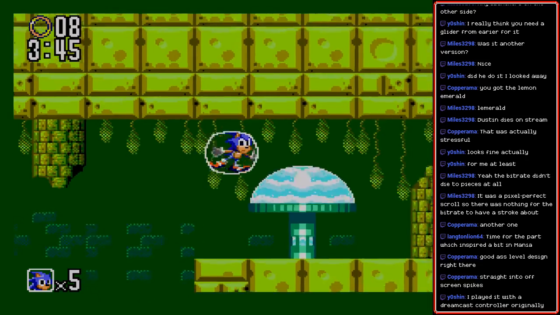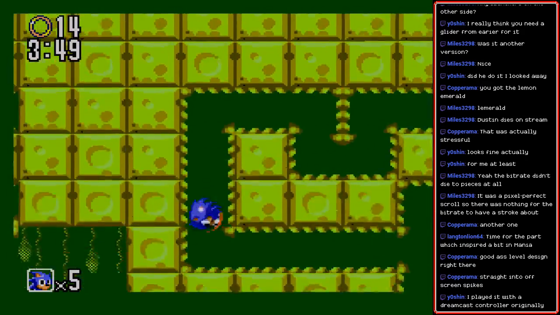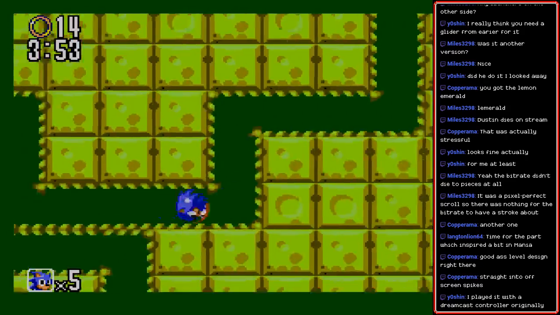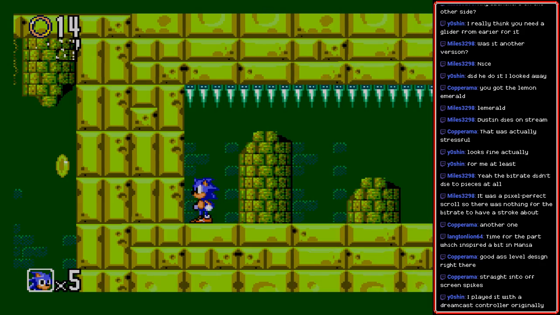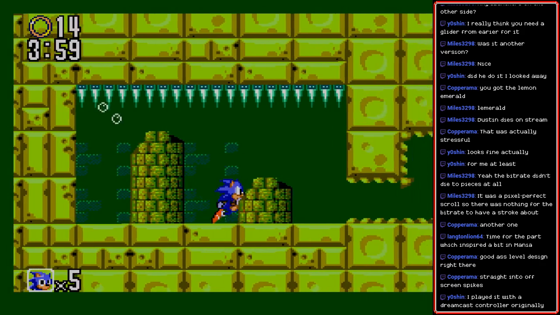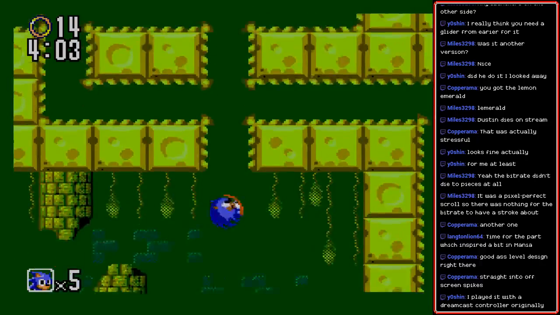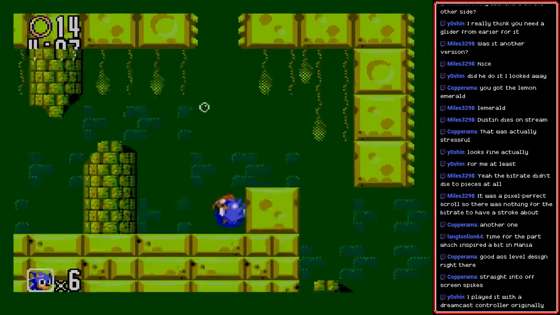I probably could have stood to play it with a Dreamcast controller, but what can you do? So hold left here. I think is what my notes were saying. There we go. Yep. That one's pretty easy if you know where it is. Oh, and a free life. Good.